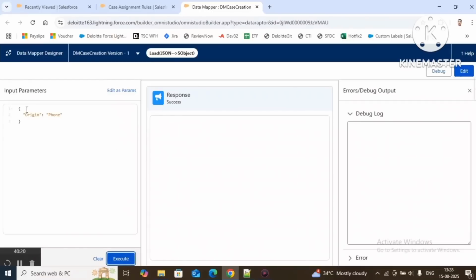It is showing success. One second. Control Z. I'm making it blank.